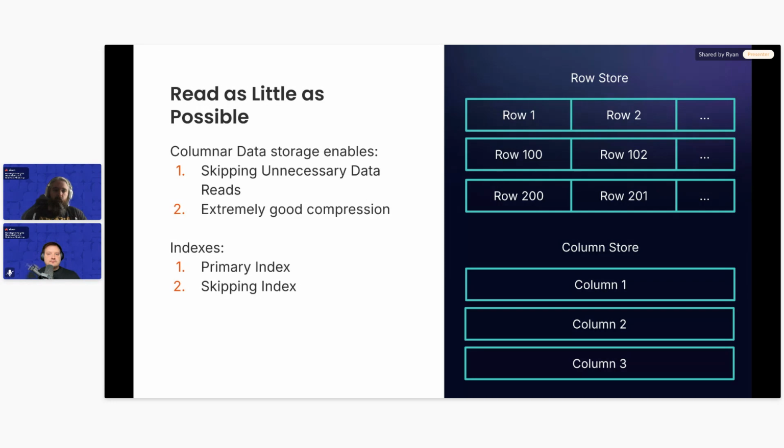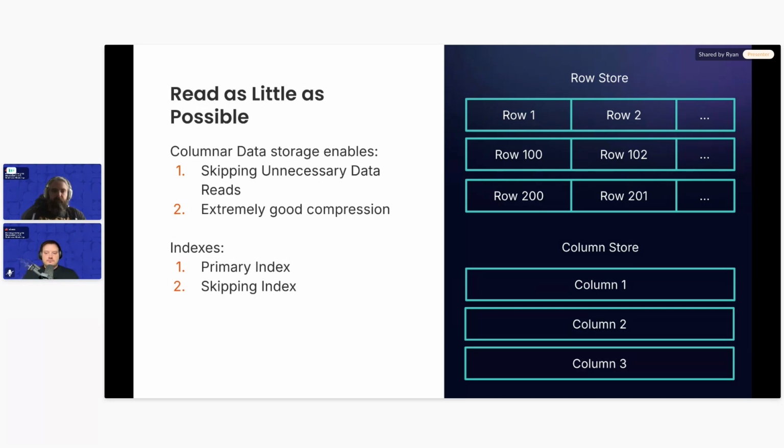And then since you as the administrator can define this, you can tailor it to your common query patterns or filters. If you always query for a certain time range, you can make sure that's one of the first columns, so your data is ordered by time and the data you need will be stored together. Maybe you're storing logs and want to always include the source, like a particular app or service. And then if the primary index includes that column, your data will be easier to find and you don't need to read the whole table.